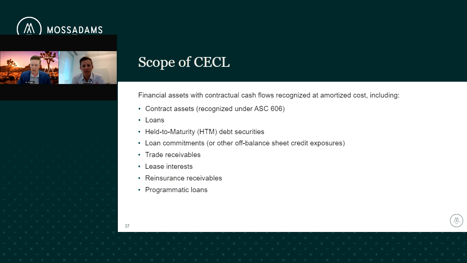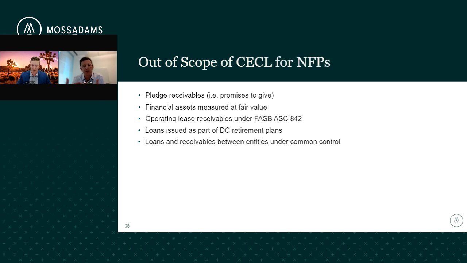The largest impact we're seeing is on loans receivable, if you have student loans or other loans to third parties. However, an even larger, maybe more common impact on not-for-profit organizations is on trade receivables, the receivables related to revenue generated from ASC 606 type transactions. So this can be tuition revenue or program service fee revenue, if certain organizations have some sort of fee-for-service arrangements. There are many assets, though, that are excluded from this new standard, including fair value measured investments or other assets measured at fair value. Also, pledges receivable, a pretty significant asset in the not-for-profit space, is explicitly excluded from this standard.